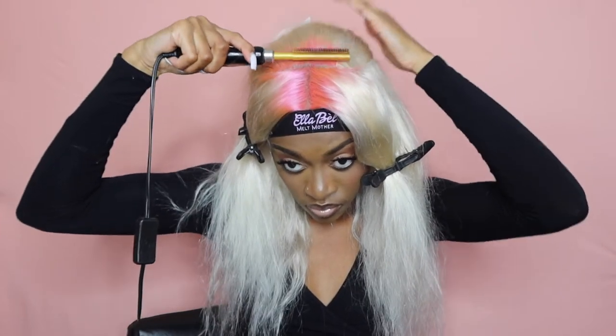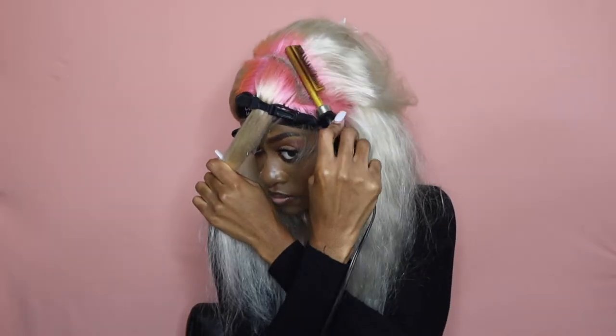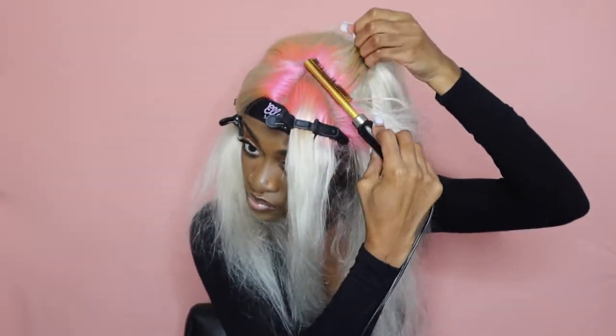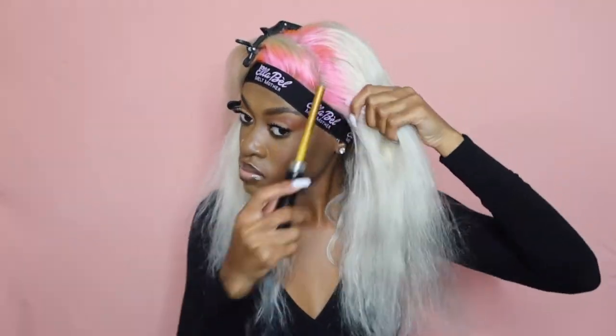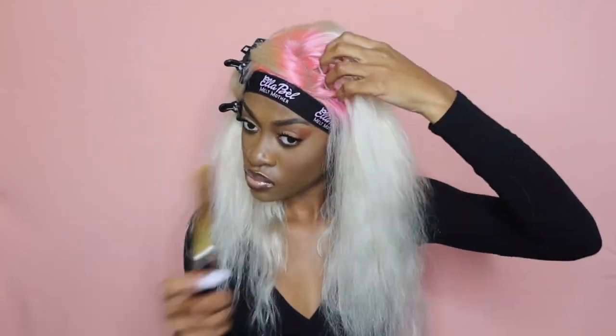And then I'm gonna take the hot comb and just flatten it out. I kind of don't use wax stick anymore. I ain't gonna say I don't use it at all, but my chances to use a wax stick is like a 20%, 30% thing. I've kind of transitioned into the whole styling spritz, you know, to melt down, getting the laces flat and with the hot comb. So that's my new combo. The wax still gonna hit, I just don't do it as often anymore. So definitely styling spritz first and then hot comb your wig.